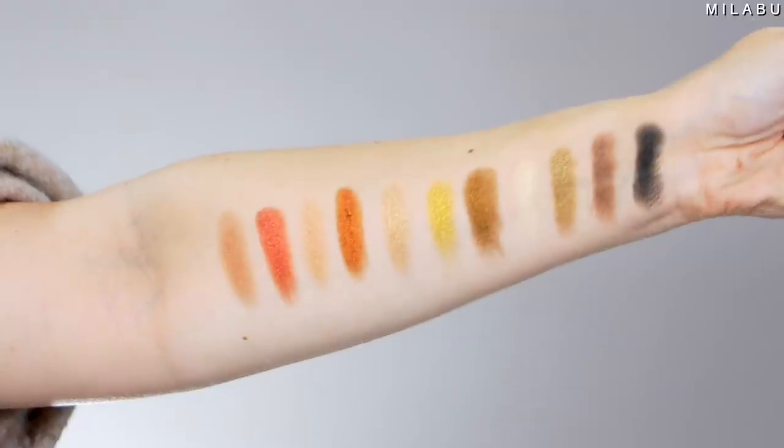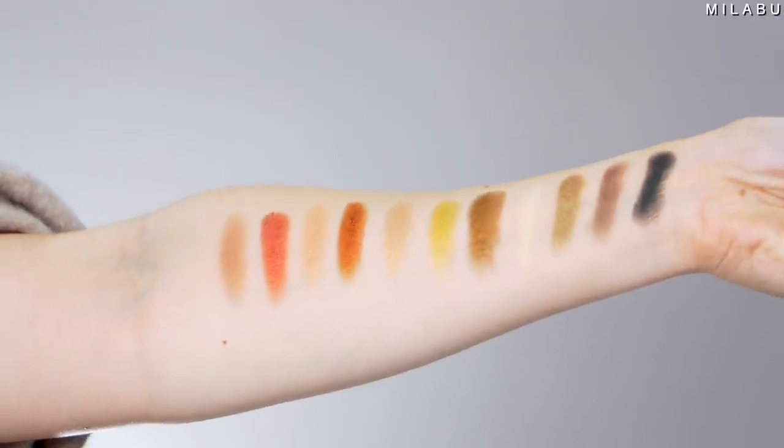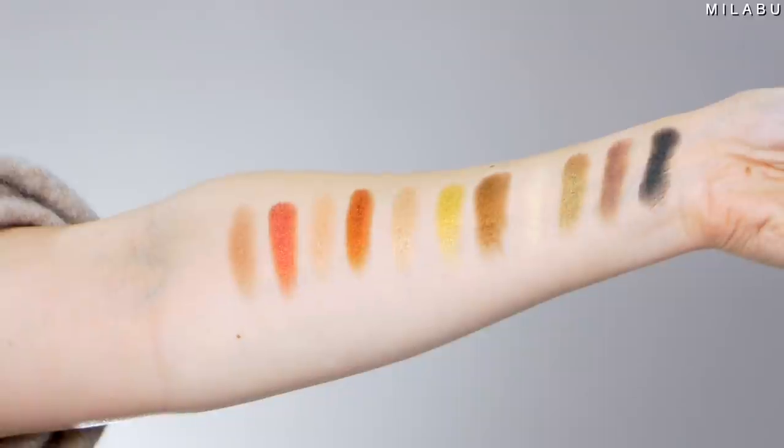Okay, so these are just the metallic shades right here. I will say, most of these swatched really good besides this shadow right here, the lightest, which is called Swag, and then this last one, which is called Royal. Let me quickly swatch the mattes.